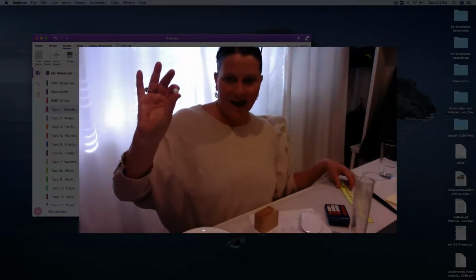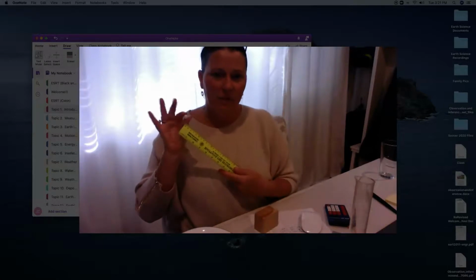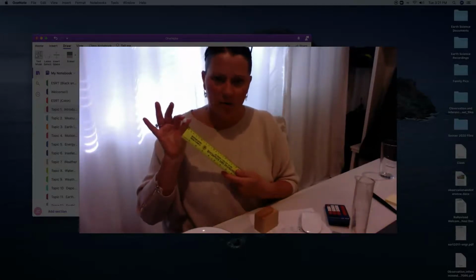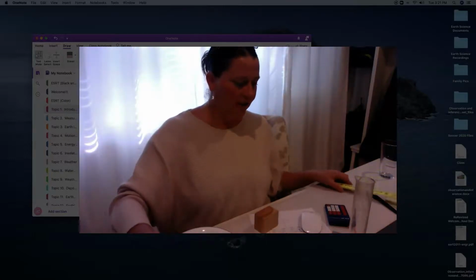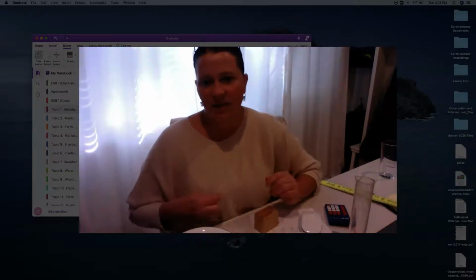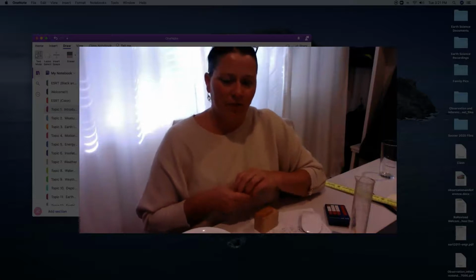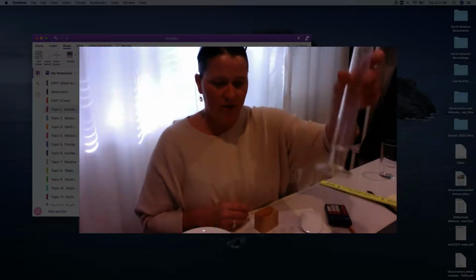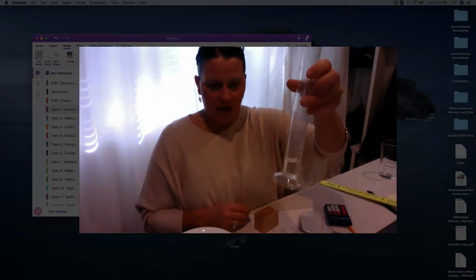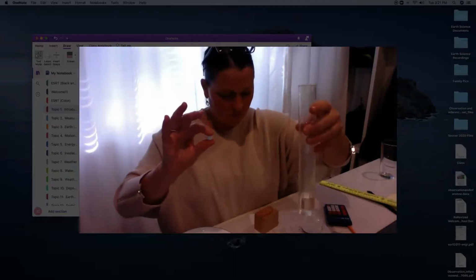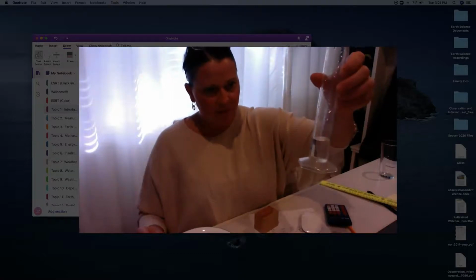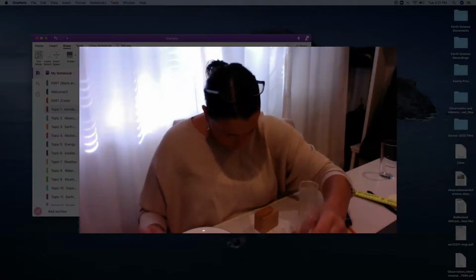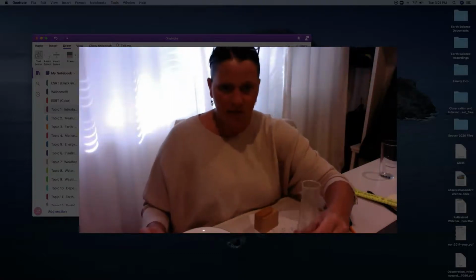Now, the plastic sphere is very different. You cannot do a length, width, and height with something that's round or spherical, or even an irregular shape like a rock. If it's not boxy with edges, or not a regular shape, you usually have to do the water displacement method, which is very simple. For my first one, my plastic sphere, I'm going to take my graduated cylinder. I'm starting with 20 milliliters of water in it.